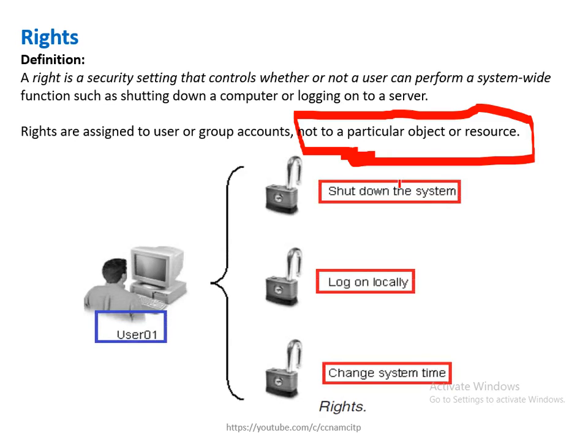Now let me tell you what actually rights are. For example, this is a user, or it can be a member of a group, as I told you, group accounts or user. I have given certain rights, whether it can shut down that system or not, or whether it can log on locally or not, or change the system time. So these are known as rights, particularly given to a user.